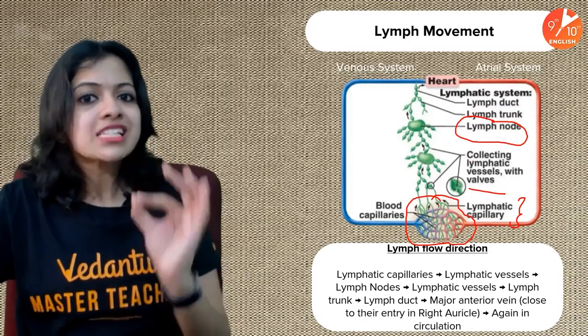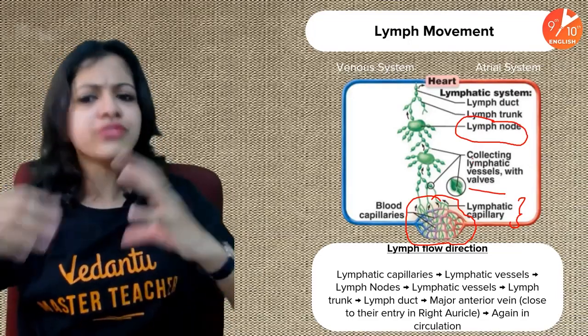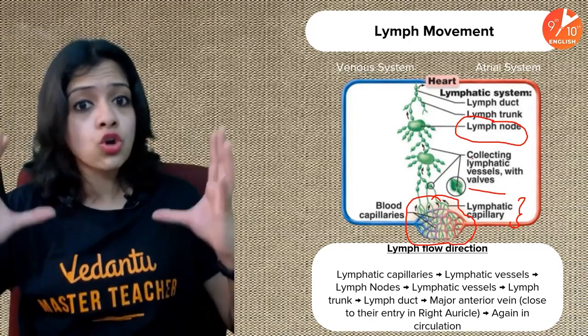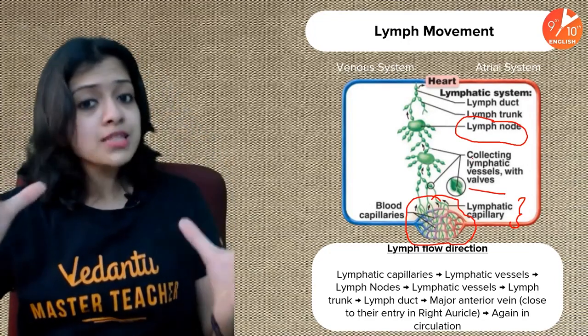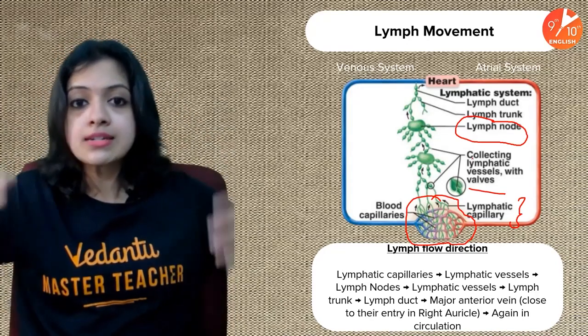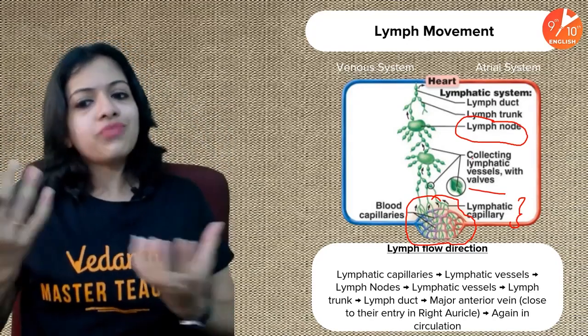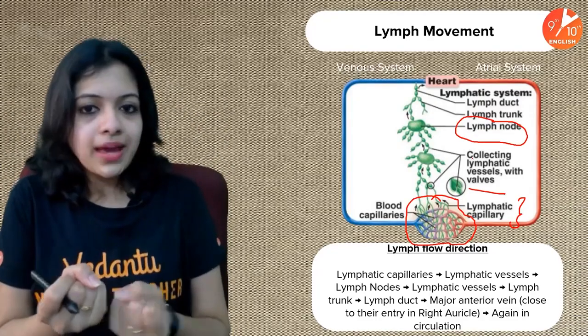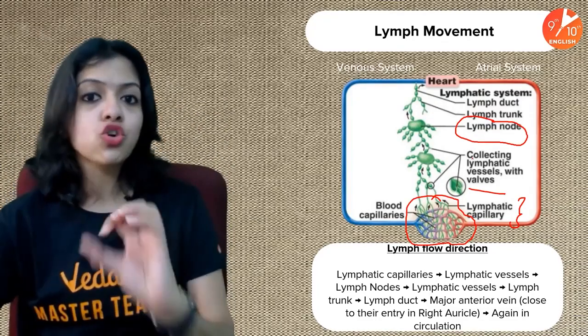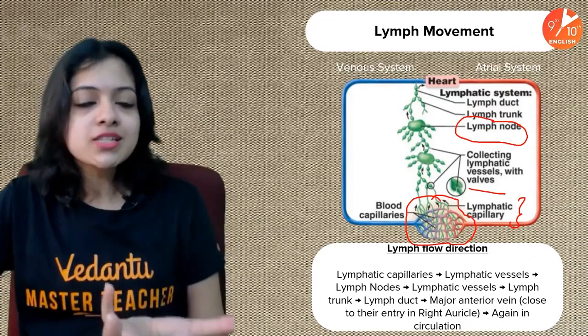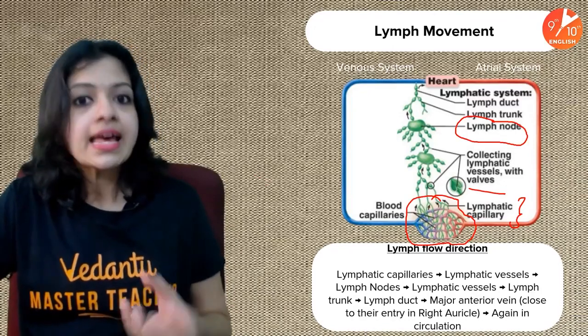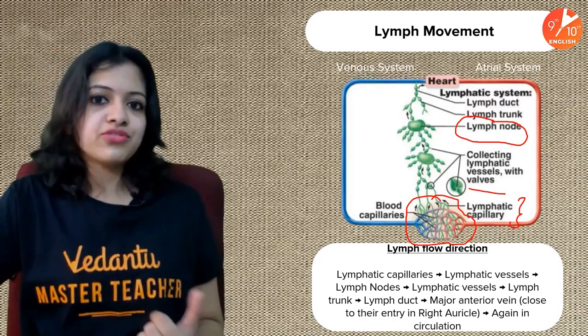Lymph nodes are specific areas, and there are hundreds of lymph nodes in your body. Let's make that also clear, which means they are scattered across your entire body. So various lymphatic vessels join together and reach a point which is called the lymph node, where because of a lot of these immune cells, a lot of filtration of the lymph is happening.